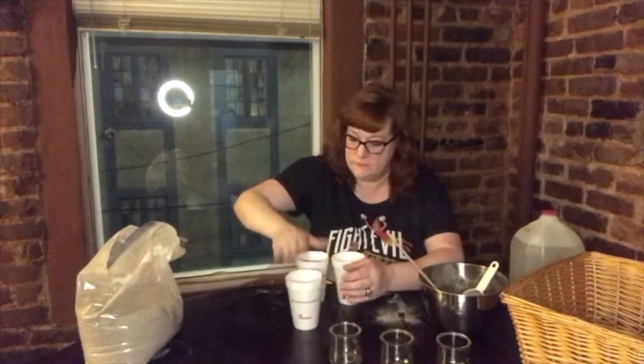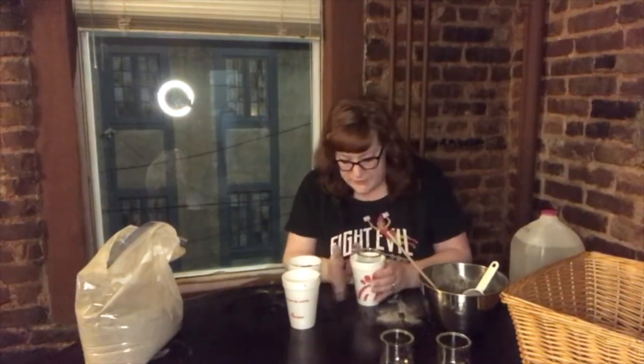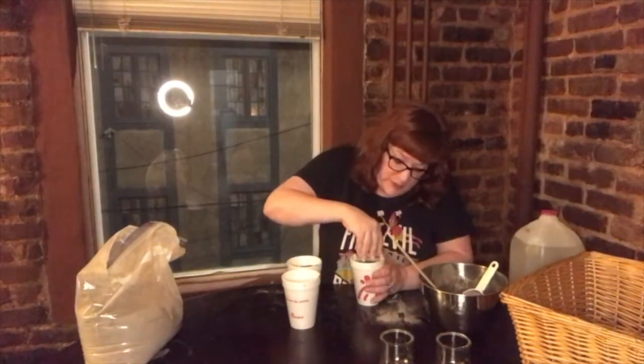Got those about even. What we're going to do is give them all a good shake, get the bubbles settled, get the top surface flattened. Make sure you don't have too many air bubbles in there. And now what we're going to do is press these jars down in, and you want to press them down in good because they're going to be a permanent part of our candle holders. And we want to settle that concrete around inside. So you're going to want that to be kind of even, and you're going to want the top edge of the concrete to be flat, so you're going to keep giving it a little jiggle.